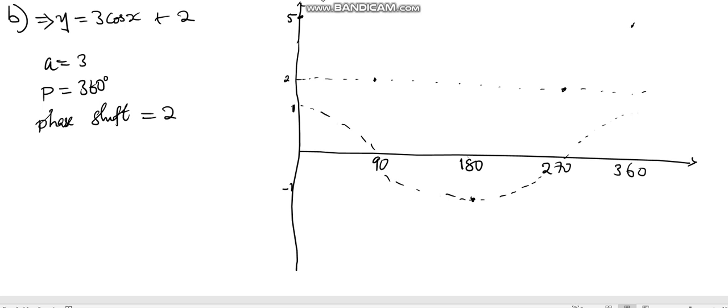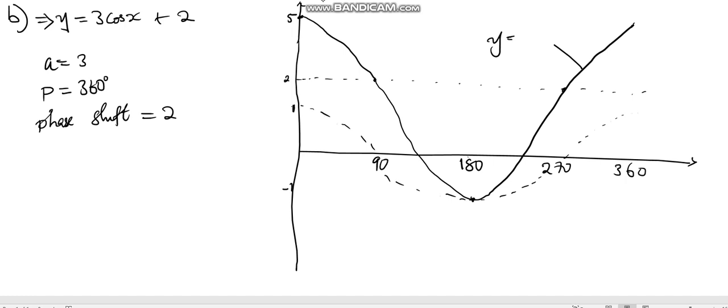Okay, so meaning that the graph is going to look like this, to pass through that point there, to drop down there, -1 there, then to be something like this, pass through that point and back to 5 there. So this here is the graph of y equal to 3 cos x plus 2 like this here.